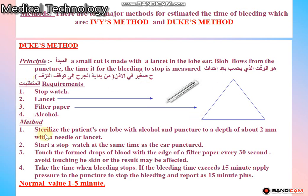So, firstly, sterilize the patient's ear lobe with 70% alcohol. Then, by lancet, make a puncture. Start a stopwatch at the same time as the ear puncture.